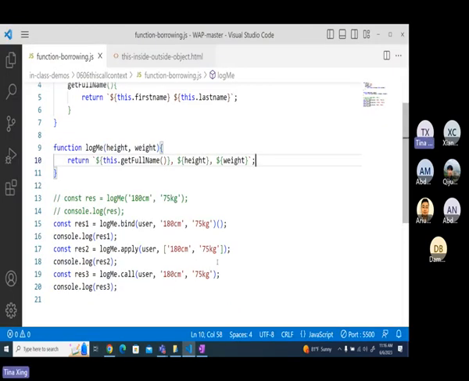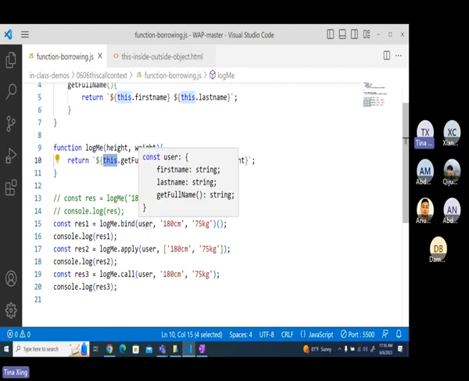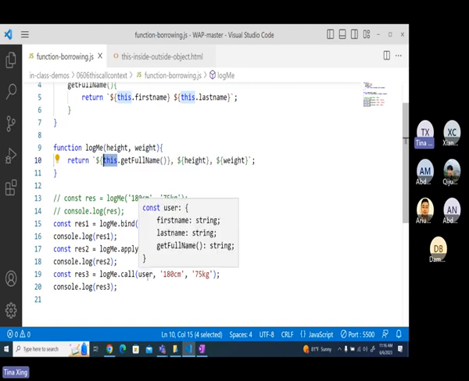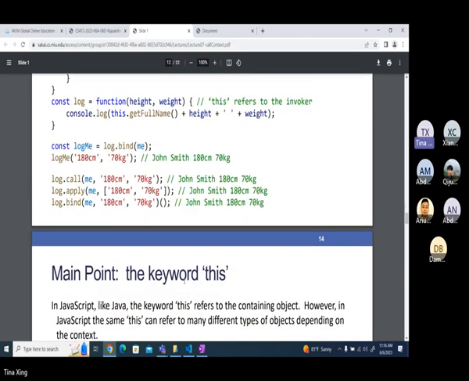The answer is no. The reason why, take a look at our code. In Java, the this keyword always refers to the object. Can you change the this keyword to point at nothing? No. But here, when we do logMe, we are changing the this keyword to point to different things, right? So Java doesn't have, only JavaScript, because you can change the this keyword to refer to different things. In Java, you don't have a way to do that. So Java doesn't have function borrowing. Everyone knows Java, right? Okay.